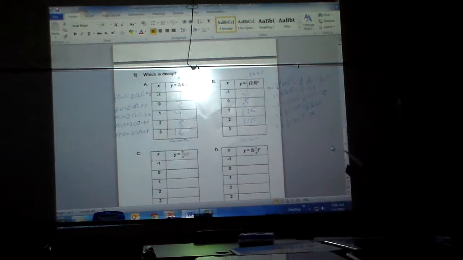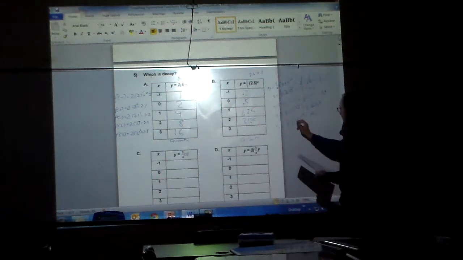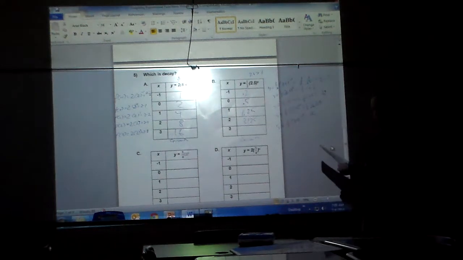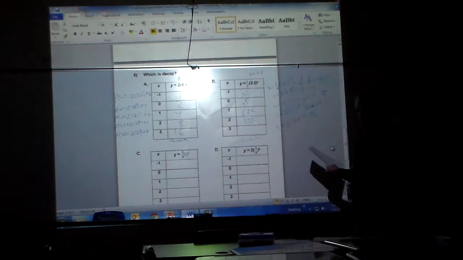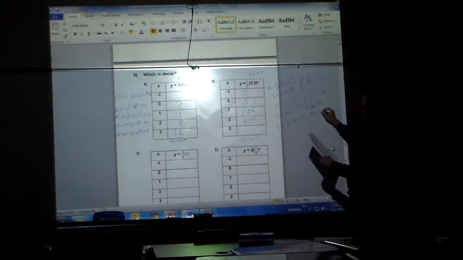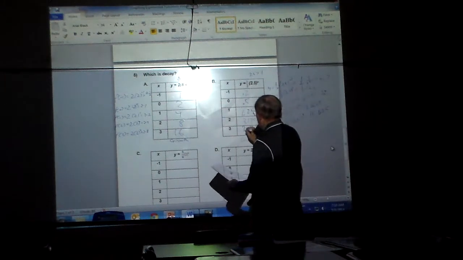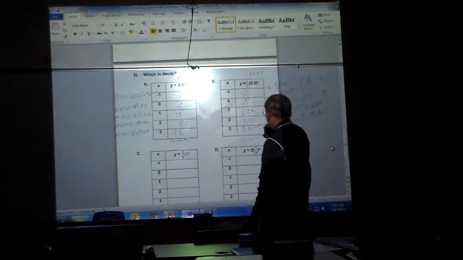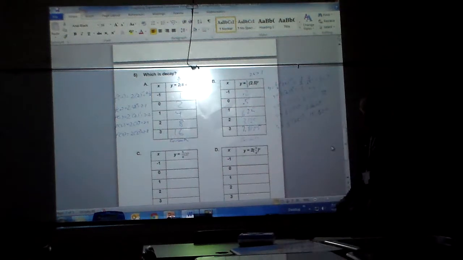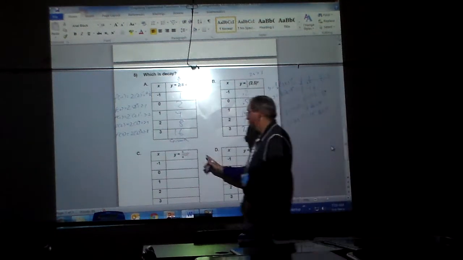15 point, and I'm trying to do this in my head, 2.5 to the third power is 6.25 times 2.5, which I'm thinking is going to be 15.625, I think, which when you cut that in half will be 7.8125. Anyway, those are all exponential growths. Let's look at this one right here.